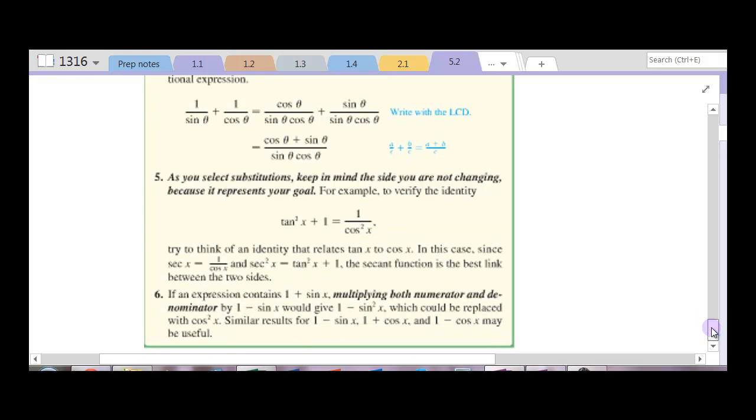Also, we want to see about substitution, okay? Keeping in mind that we're not changing the Pythagorean identity, but we are just rewriting what we want to try to look for. Okay, so here are some tips that you want to try, and really, as frustrating as verifying identities can be, it really just comes with practice, and it tends to become a little bit easier as you've practiced a whole lot more.